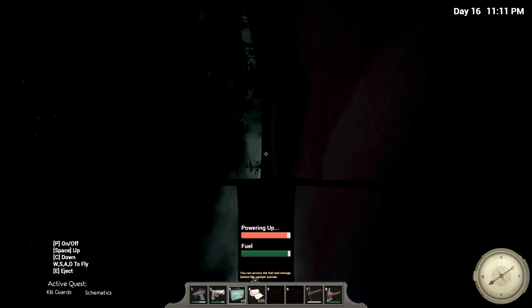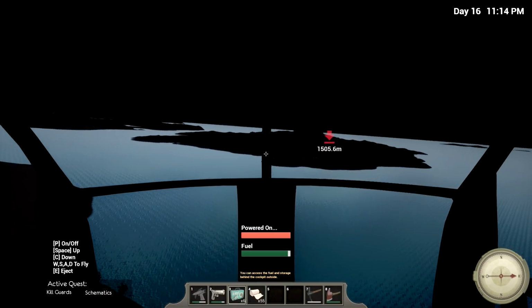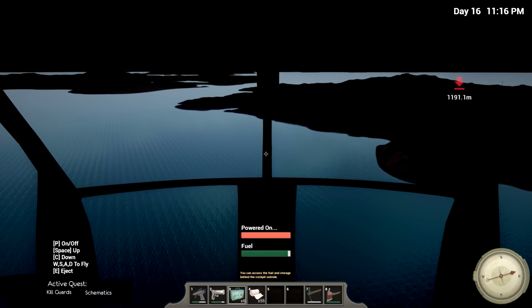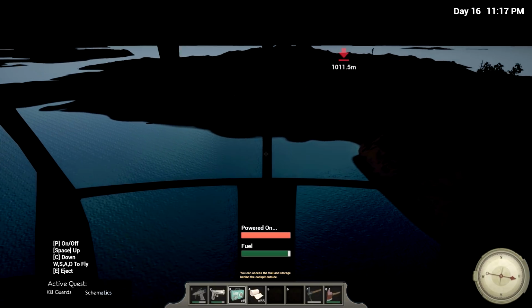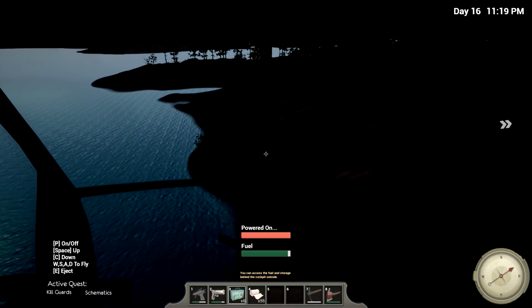Active quests, kill guards and schematics. Definitely plan. All right, it straightens itself out. Oh my god, it's dark. I do have something on a beach here, but I don't know where it is. I should have put something on a beach, like a torch or something, in case that this happens. Because right now I'm flying kind of blind. Oh, there's the actual thing. Perfect. The fairy's right here.